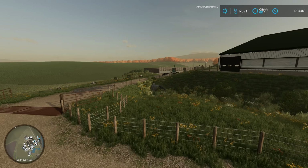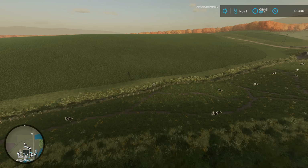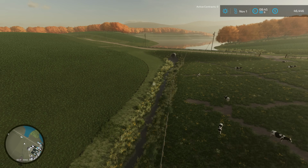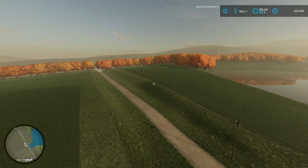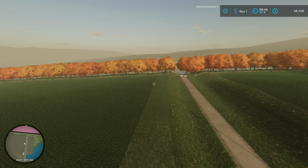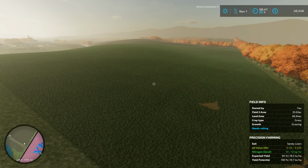So I'm not sure where that bale is. I know there's a mod that'll show bales on the map for you, and we might have to install that at some point just to track down this one missing bale. It's going to drive me nuts that we've got one that's missing here. However, I'm not going to waste a whole bunch more time on this. I don't think today. It's one bale, and we're not that desperate for feed, so we're going to just keep trucking here.